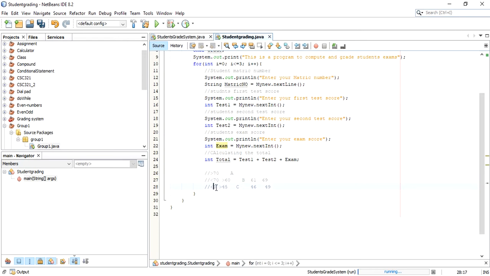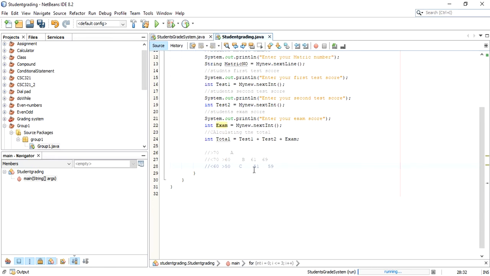Yes, this is 60 and this is 50. Sorry, my bad. Now this will be less than 60. This one will be 59, and this one will be what? Greater than 50, that is 51. So which means for you to have C, your scores must fall between 51 and 59.